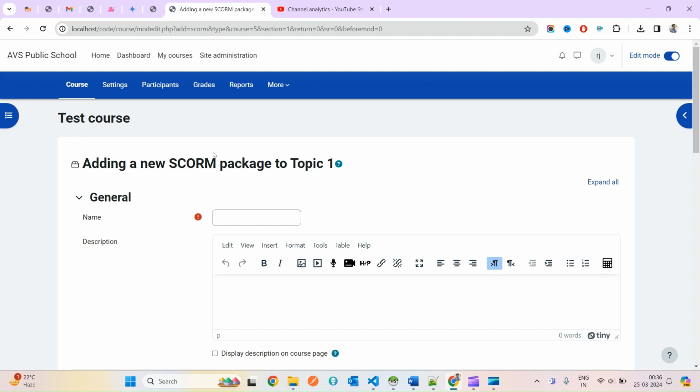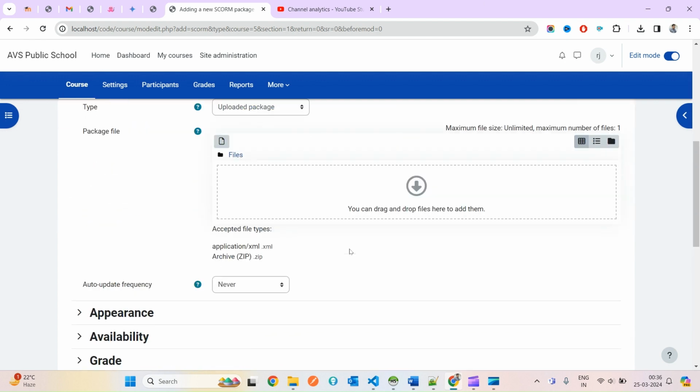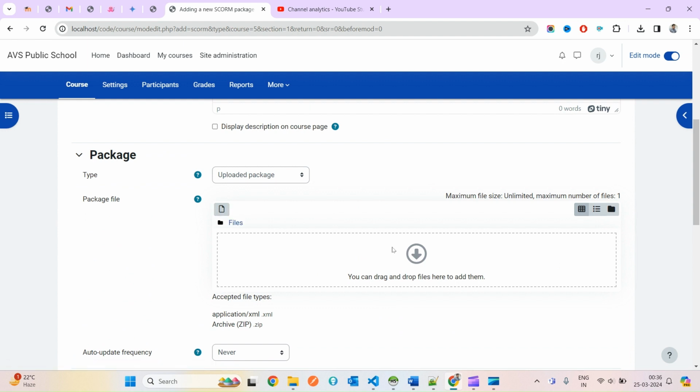So in this case, uploading from here will not be very feasible, because you will face some page hanging issues and internet fluctuation issues sometimes, and your package import may be disturbed. In this case there are many solutions, but today we'll be discussing one solution: how you can upload your package offline by using any FTP to your server, either in your code or Moodle data.